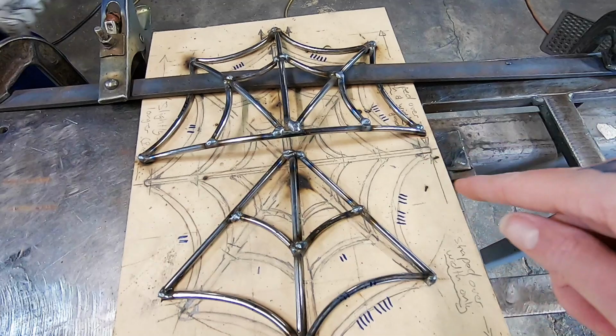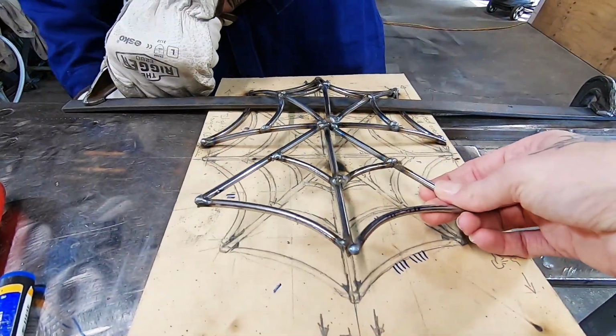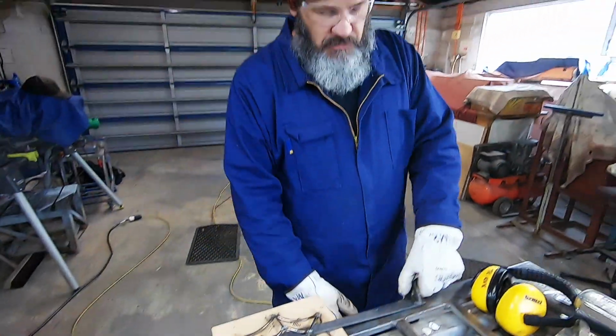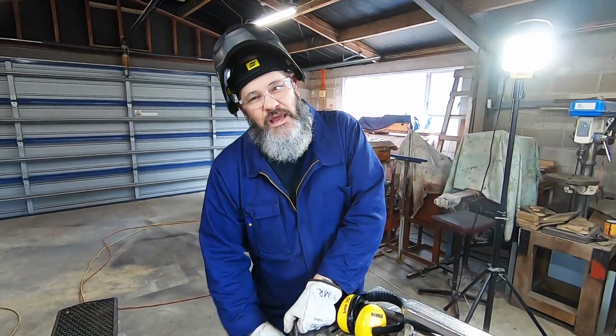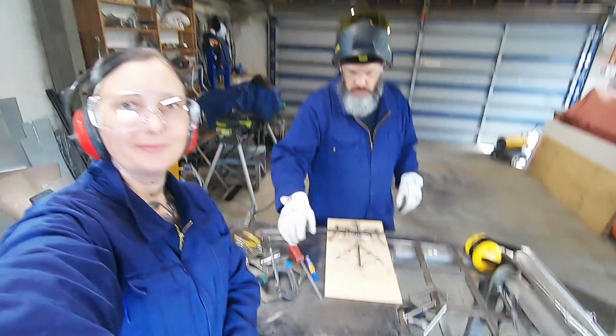Picture. Just a little bit, little small section to go there. Let's take the two pieces out to the bike so we can see what angle they're going to have to be welded together on. Yep, good plan. Bring the camera. Good plan.